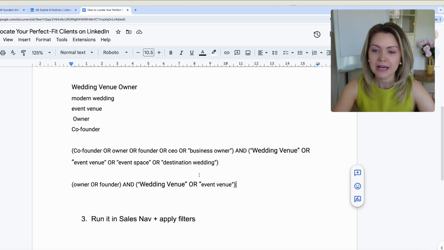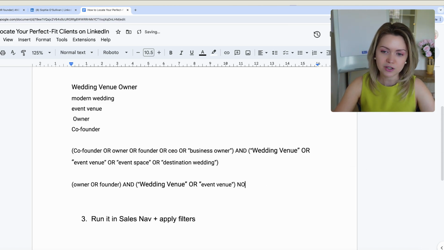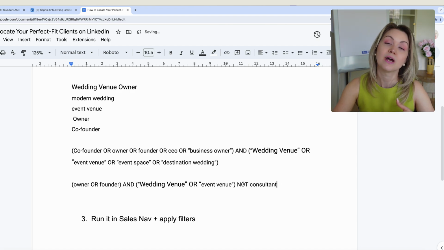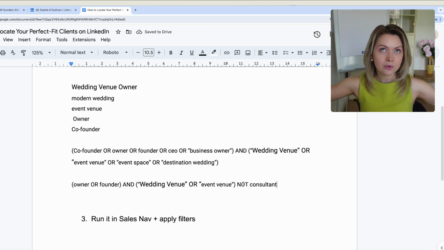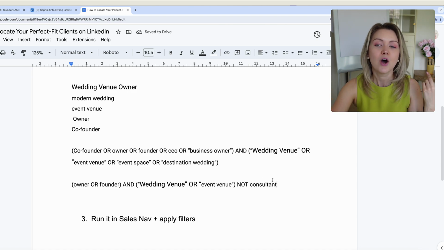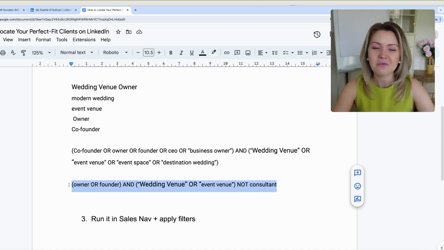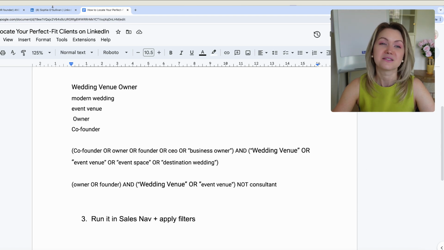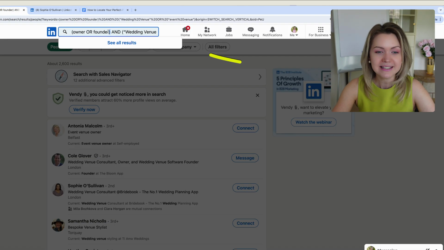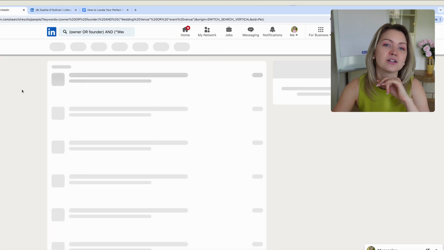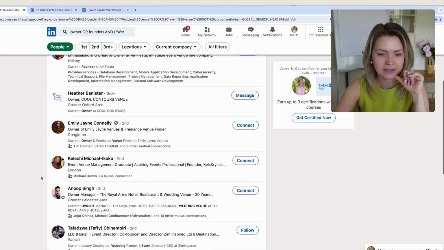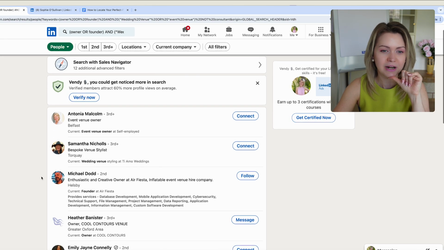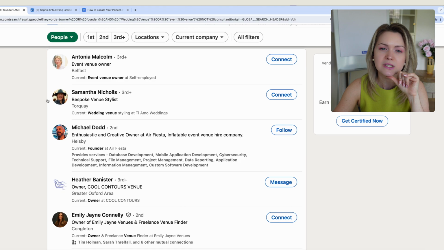For example, let's just stick to the small search. So I'm going to say not consultant. And when you do a not operator, it is going to exclude all profiles that have consultant on them, or in theory it should. I want to say that the not operator is the most buggy on LinkedIn. So sometimes it does not work. So we shall see what happens if I say not consultant. I'm pretty sure she disappeared with some other people who said they are consultants.